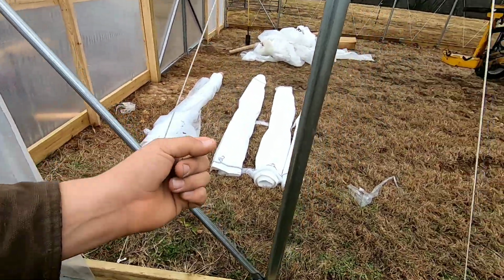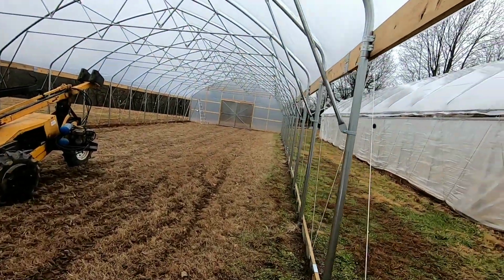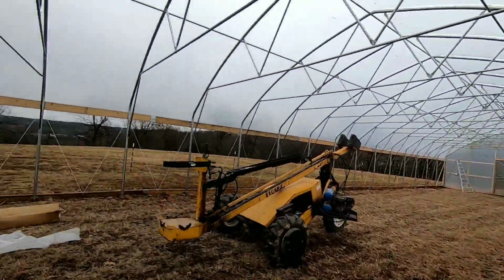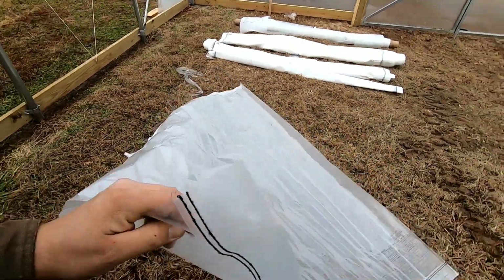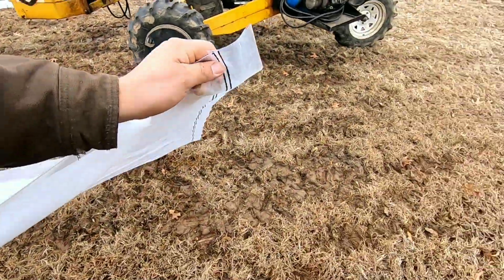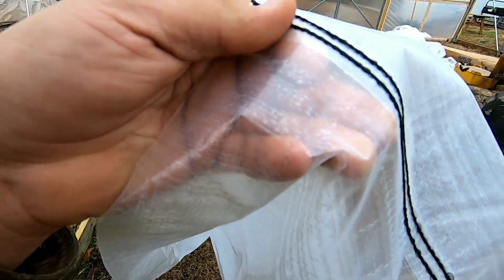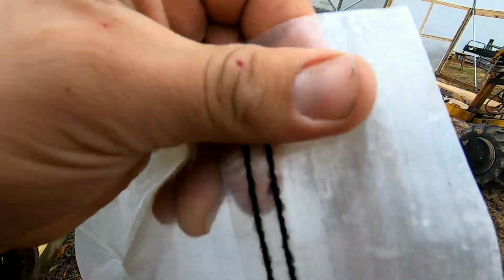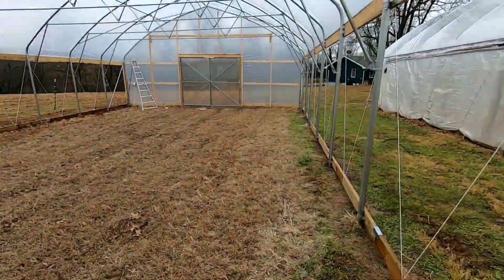So I'm going to get another pocket here and jump to the other side. There's a pocket that goes in all four corners, and I'm going to show you guys exactly how to put up the pockets. These pockets are just a 4.5 foot sheet of the plastic. And this is not really plastic, as you can see here. It's clear, but it's woven in between there, and this material holds up a lot better than the actual plastic from the top.